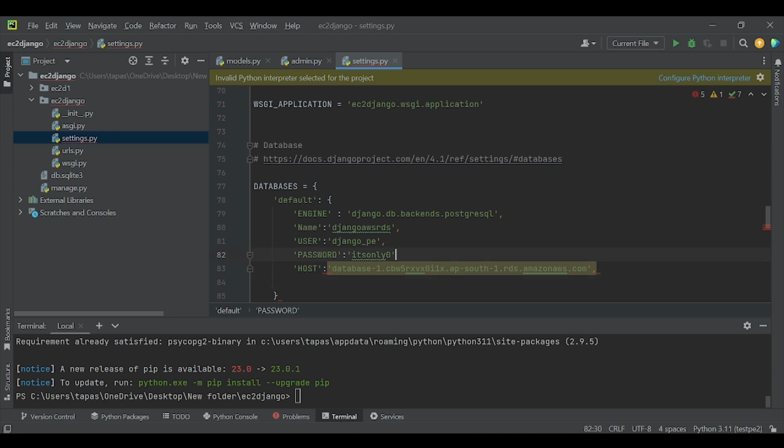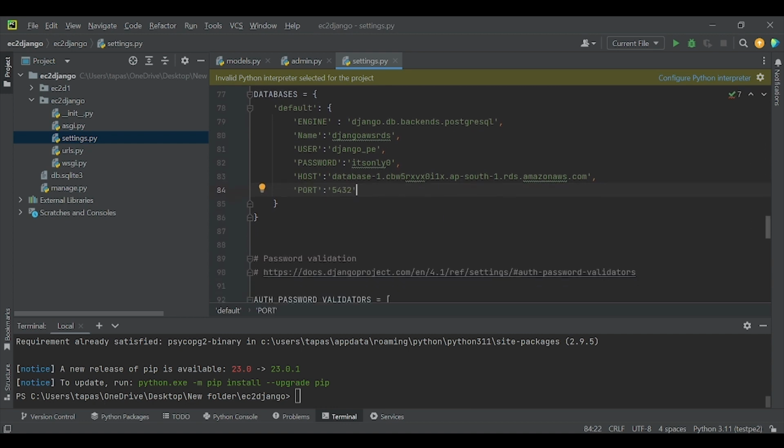The error is because of this comma. Okay. Next is port. So what was the port? It was 5432. Okay, all done I guess.